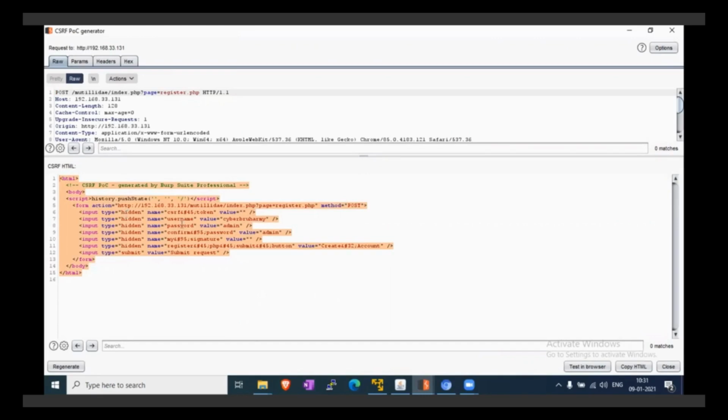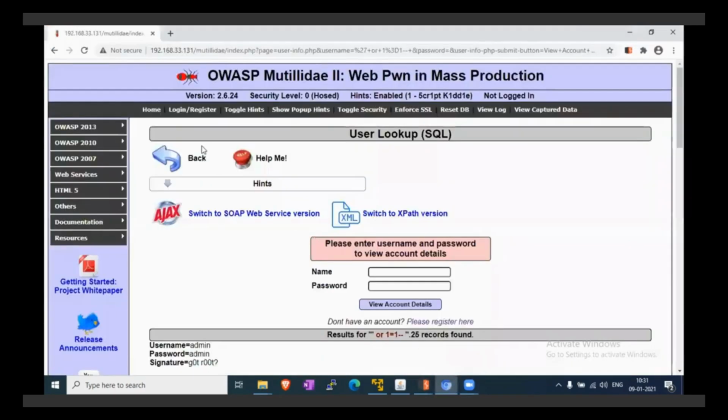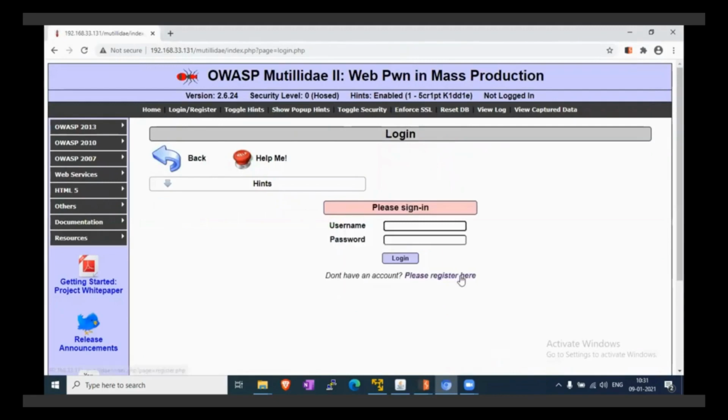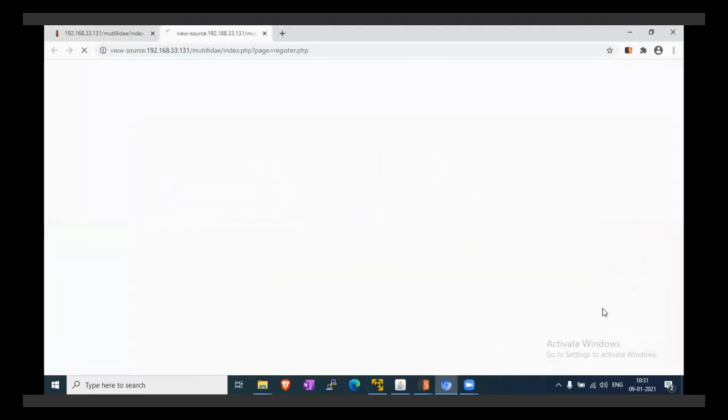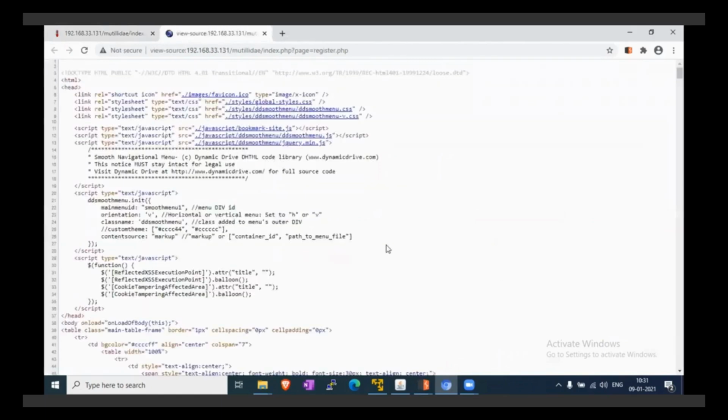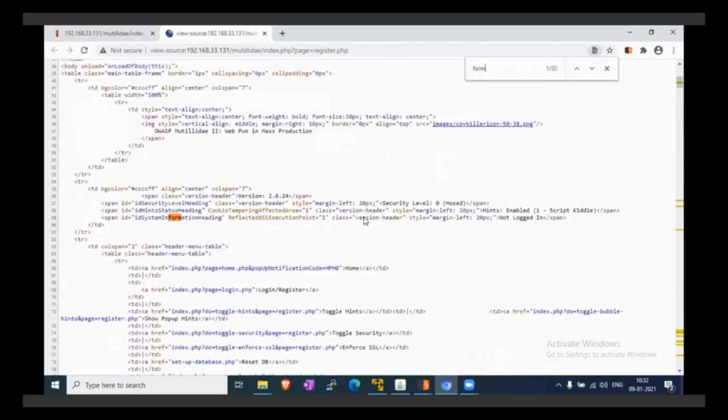But if you are using Burp Community, we have to create the CSRF POC by viewing the source code. So first we have to check that. Just click on register, and check view source code if you are not using the professional version. While viewing, press Ctrl+F and search for form.